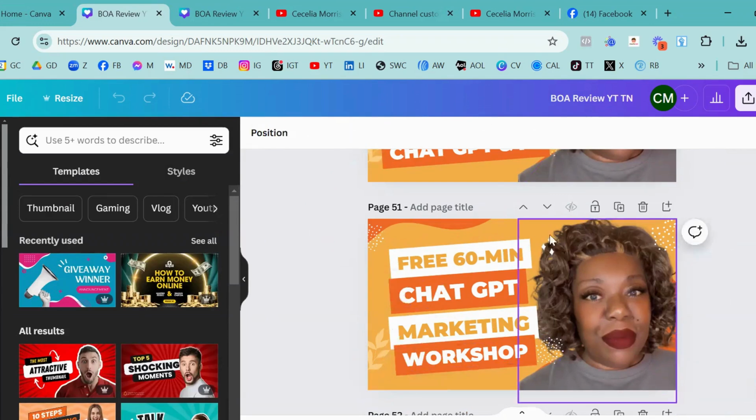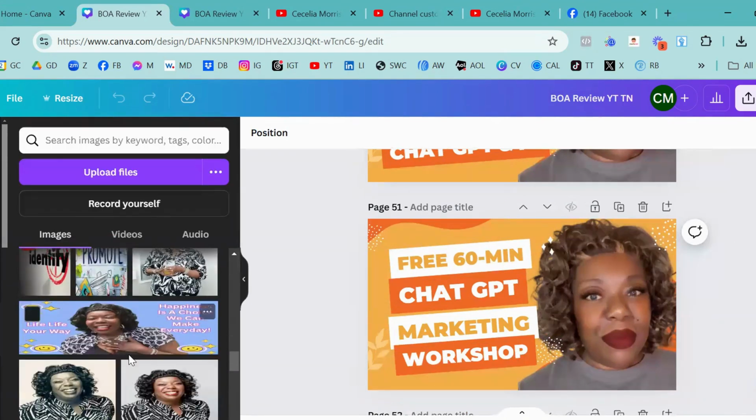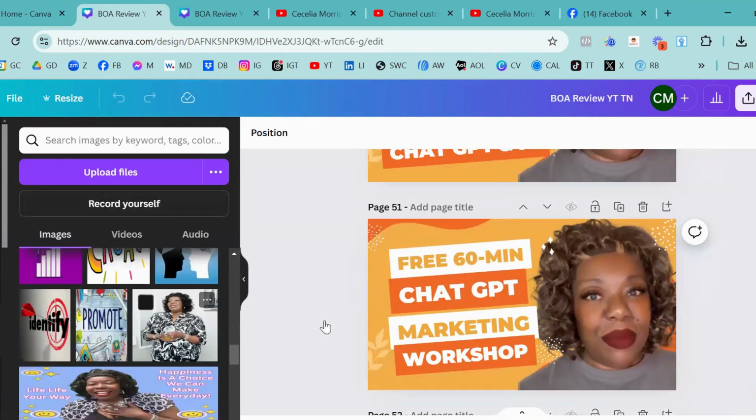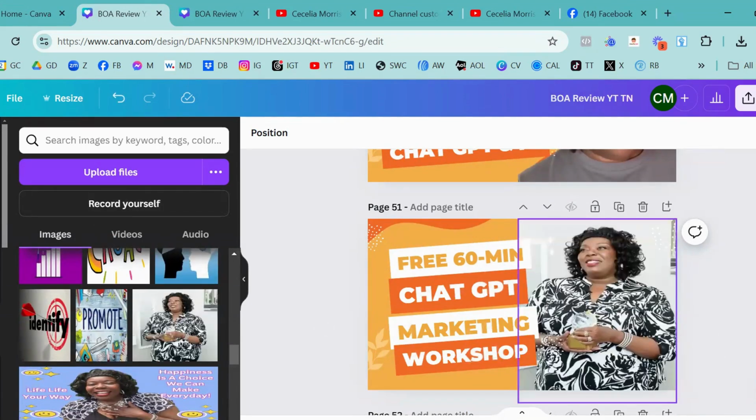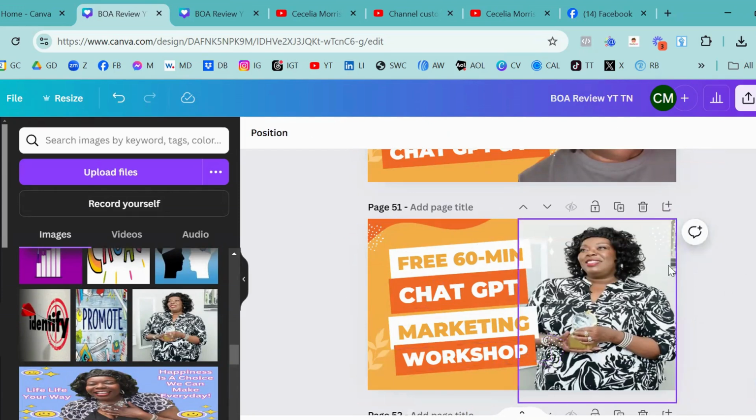All right, so let's say I wanted to change the photo. So I'm going to go to my uploads. I'm going to grab a photo of me with a background so I can show you that feature. All right, so I'm going to take this one and drag me over there. So there I am in the photo, and there are some extra little doodads here. I'm not going to worry about that. But there's this thing over here in the corner, and I'm like, I don't want that in there.